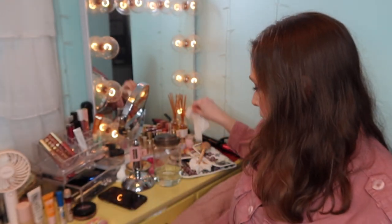Obviously not the same. I see the pink and peach difference, but close enough. So I was wearing the Shelly one day and I was like, this is very similar to my Je ne sais quoi. So that's an option, but I think I will eventually purchase the actual Je ne sais quoi that they have on their website and compare those two. Yeah, I'm gonna do that.